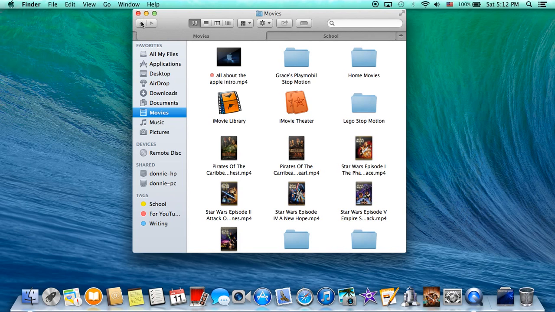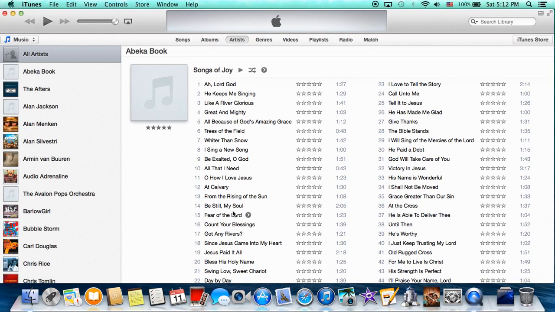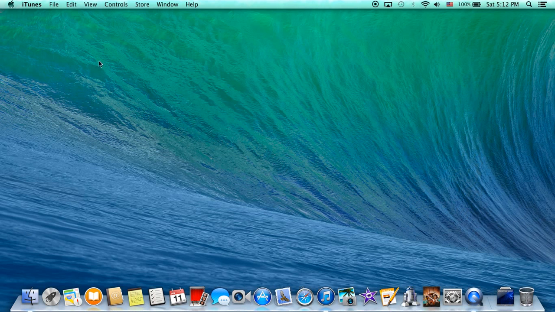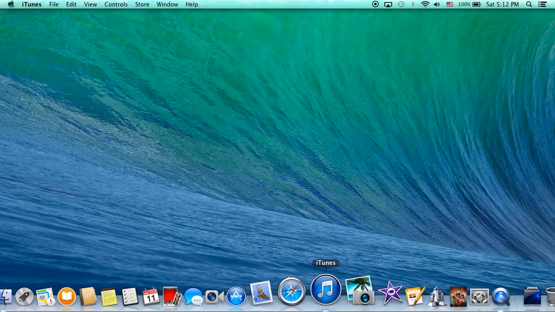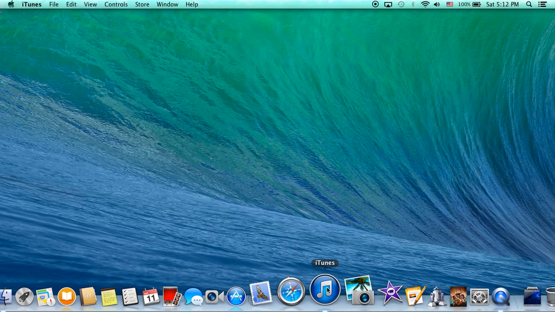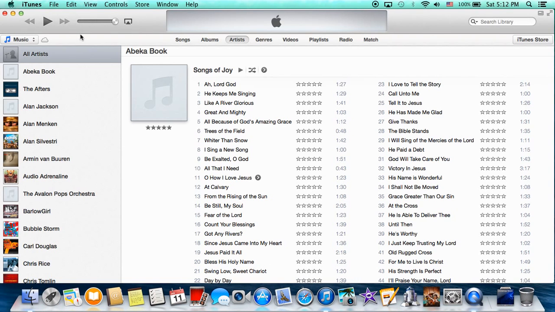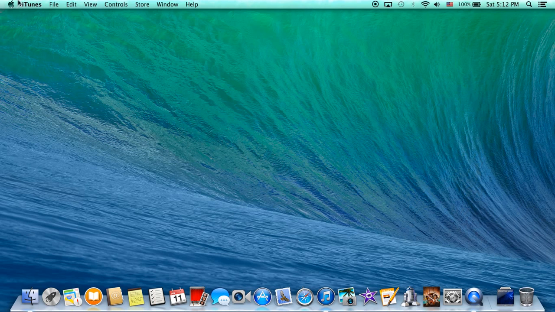And another important thing to note about this button is that in most programs, it does not close the program when you click this button. So when you click this button right here, there's a little white line there. It's kind of hard to see, but it is there. You can see that little white glowing thing below the iTunes icon. That means that the program is still running. So, for example, if you have music playing in the background and you close the window, it will not quit the program. iTunes is still running, as you can see there.